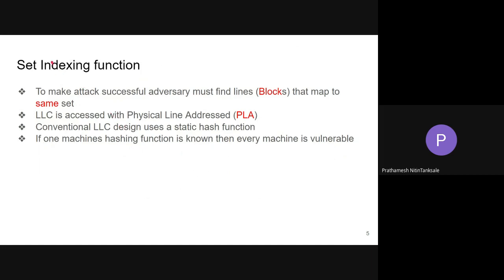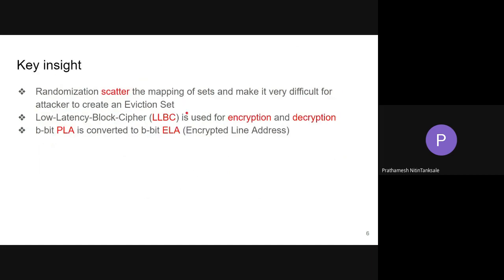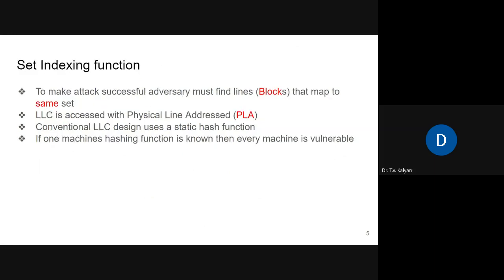This is the part we have to look at. Now, what are some key insights here? The key insight is, Prathamesh, just one. If you pause for a minute. Others, did you get clarity on the threat model for this particular attack? What is the entire process that the adversary is going to follow, and what are his access points? Did you get clarity on that? This is the right time, because now Prathamesh is going to dive into further details based on this.